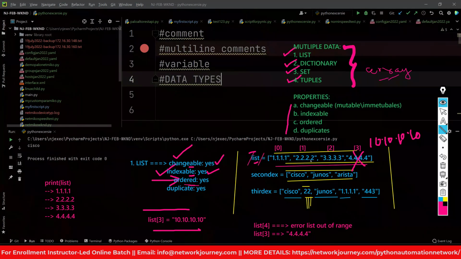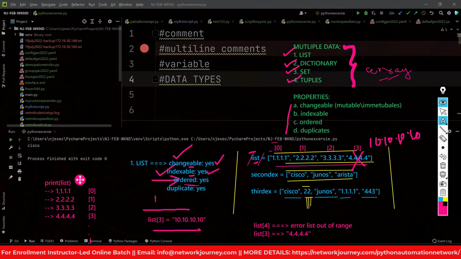So if you kept 2.2 as the first element, which has index 0, the first index will come. It comes in this order. Your first index comes first, then this, then this, and so on. Now if you keep 4.4 first, then that will come first naturally, right? Because it's indexable, it is ordered.